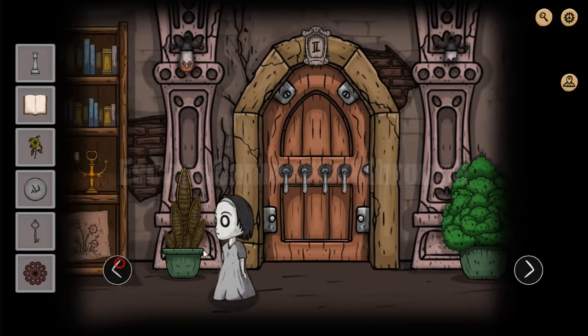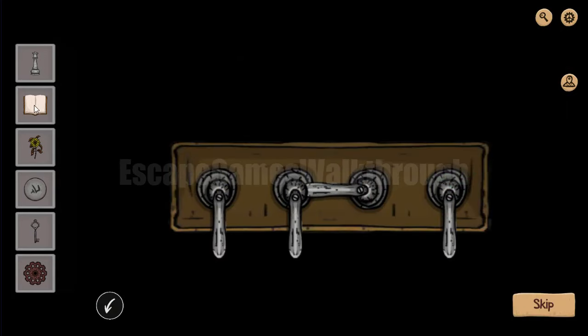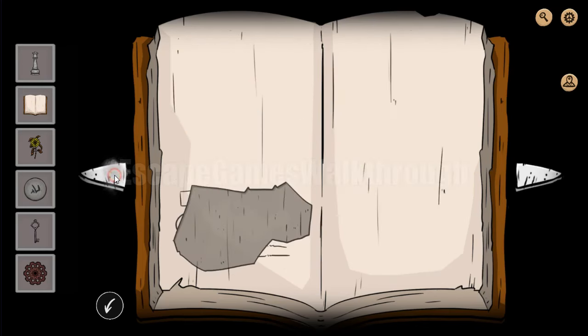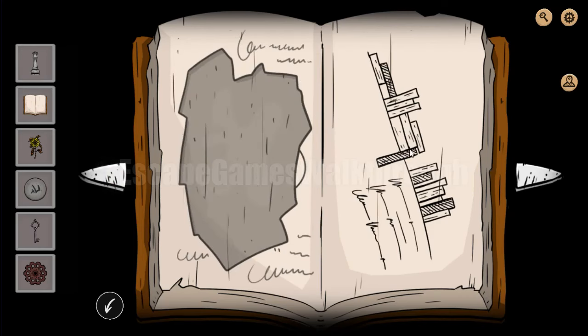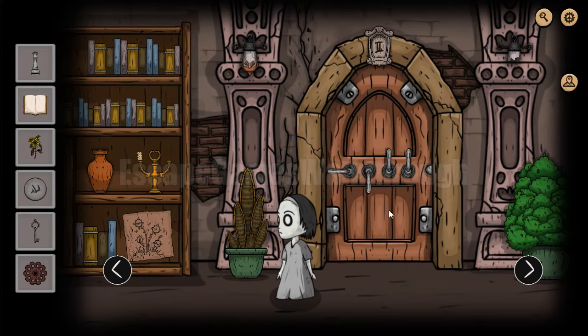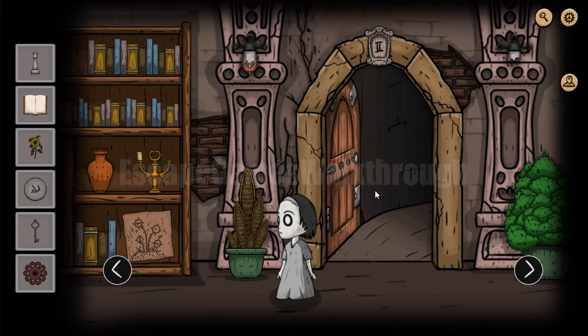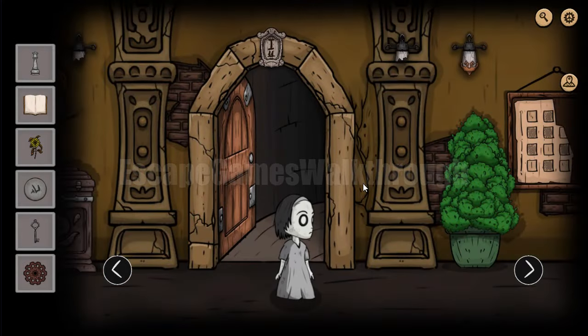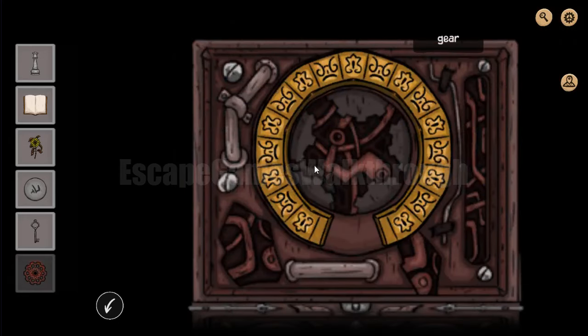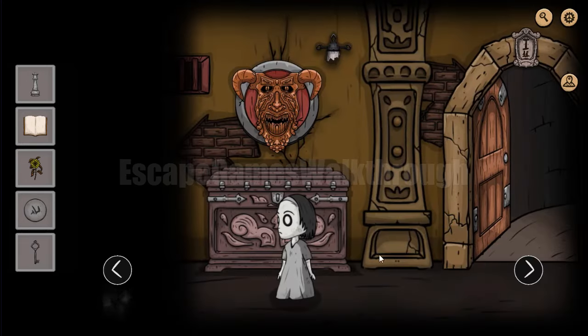Now we have this door with levers, and to open the door we need to look at this book, for there is a hint in it. Here we can see the hint, and these black books are looking to the left, down, up, and up. So let's rotate them. Left, down, up, and up. The door is opened and we can try to go upper. Let's also check this place, for we need to find gears, one we have, and the second to be found later.